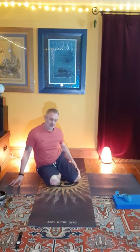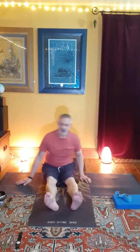Sink into your child pose, let your tummy relax, big deep breaths. Release any tension, let the heartbeat slow down. Just observe how you feel right now. Feel how your heart is beating, the blood coursing around your veins, full of oxygen, full of life. Well done. Coming up to kneeling and then sitting down onto your left hip, swinging your feet around to the front. So, well done everybody.